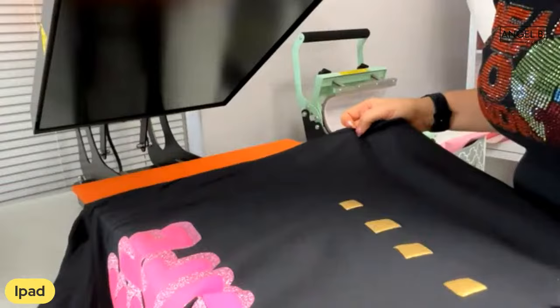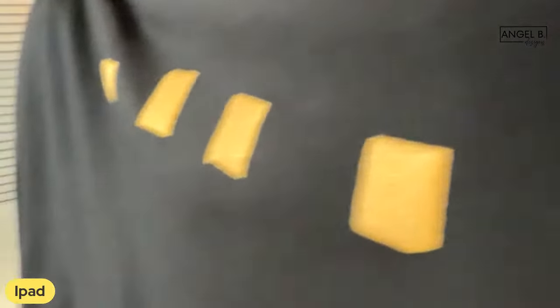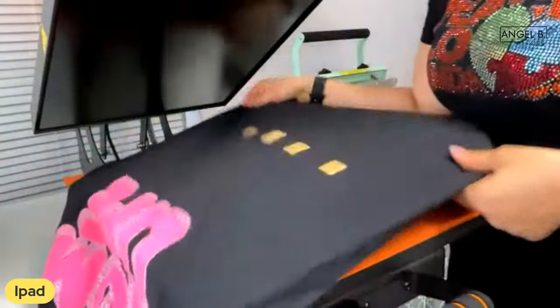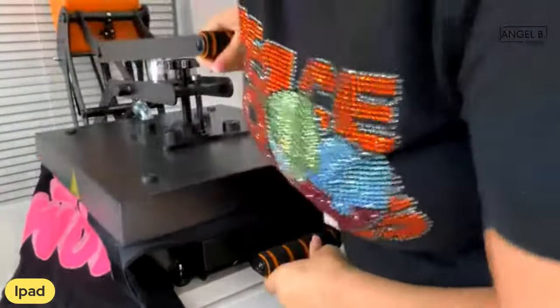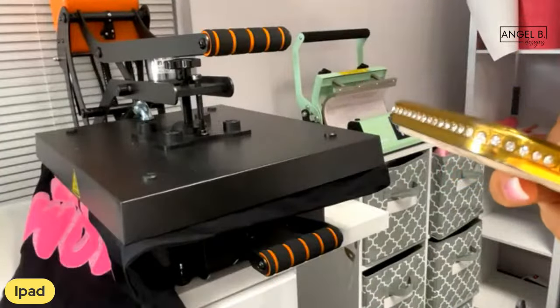That one actually looks better. But I mean, it's not perfect, but it looks better than the other ones. This is the one I just pressed. That one looks the best so far. I'm going to give it one more press and see if it smooths out. But I think I found the settings that I'm somewhat okay with.